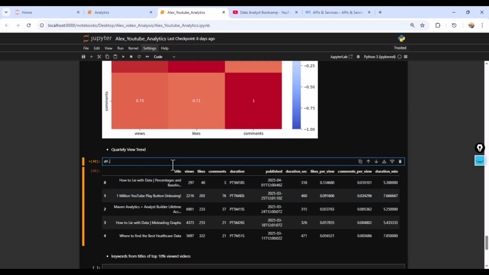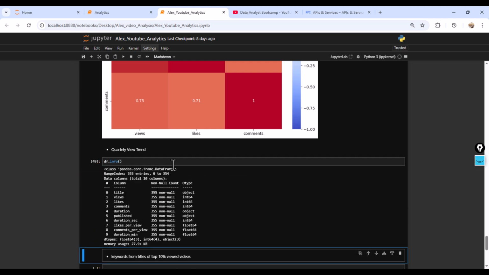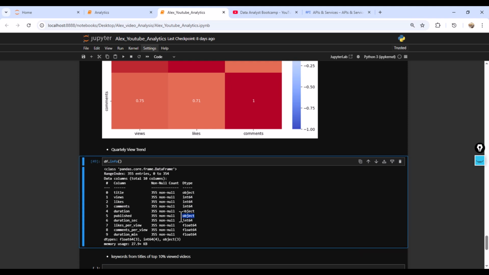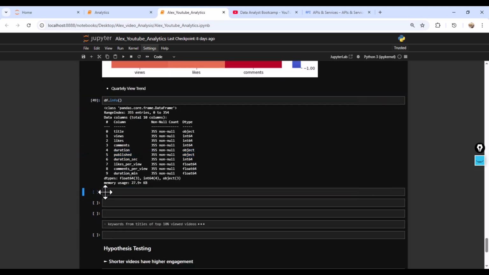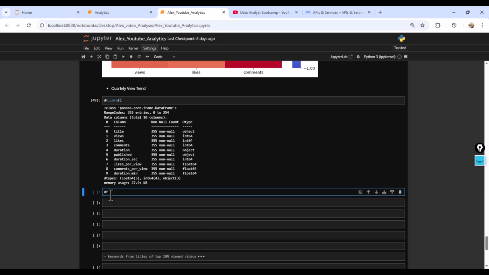Before we do this, let's simply convert the published column to datetime format. When you look at the columns that we have in our dataset, you find out that published is not in date type format, it's not in the right data type. It appears here as an object, whereas we need it as a datetime format. So let's simply convert that first to a datetime format. So let's simply say df published. We need this as datetime format. We'll convert that to datetime.